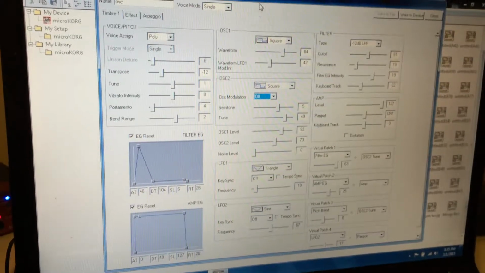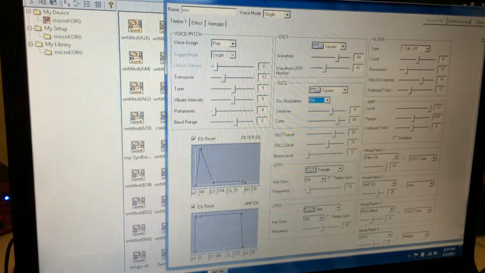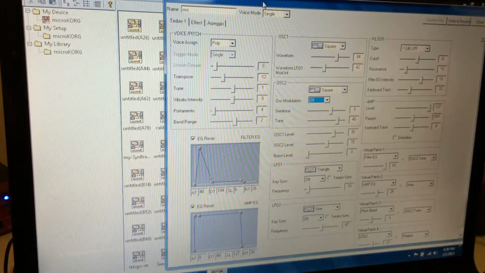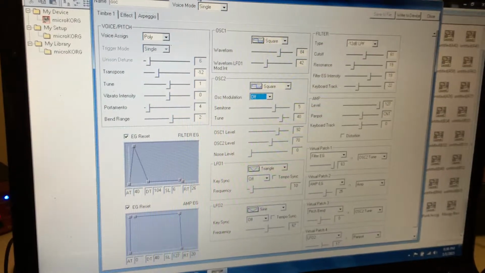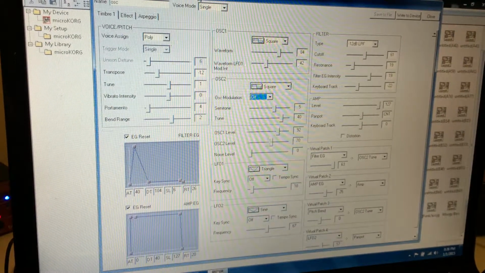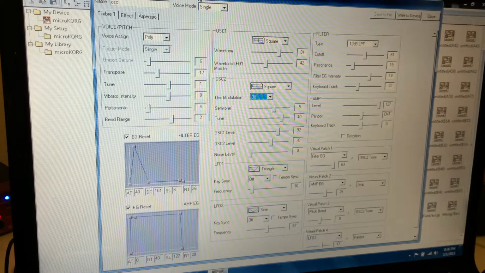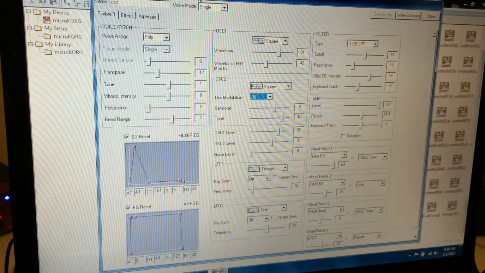Before I go into that, let me tell you a little bit about this program. It's called the Microkorg Sound Editor. Great piece of software. You can download it from the Korg website. If you got a Microkorg, you definitely want to get this piece of software because it helps you program all kinds of things on it without going through all the dials on the front. Now, you can certainly do all the things with the Microkorg without the software, but it's really helpful to have the software installed on your PC.